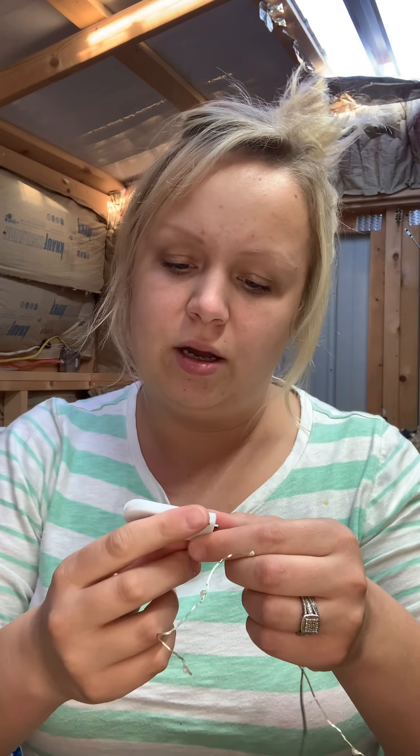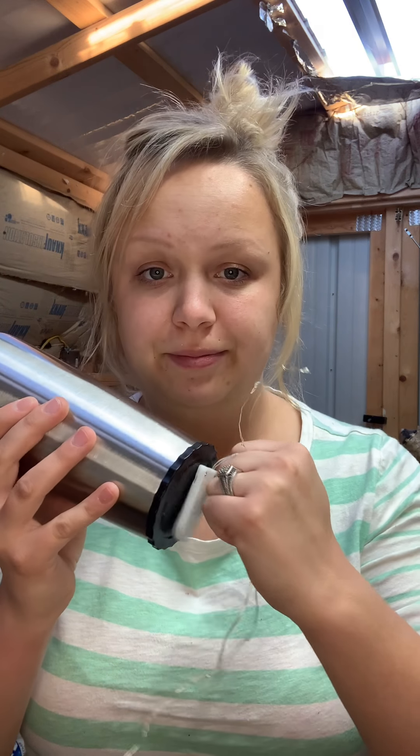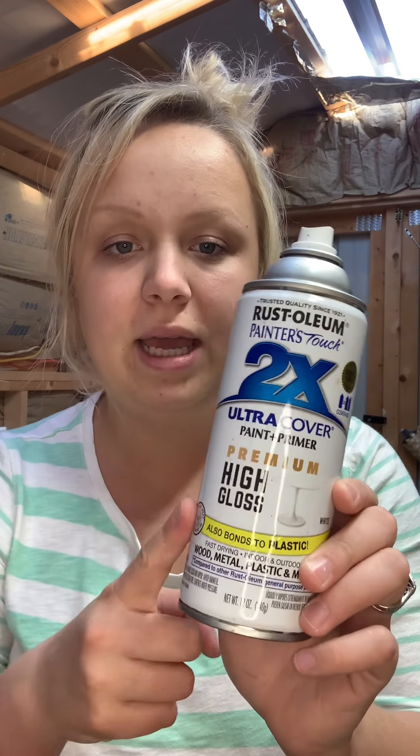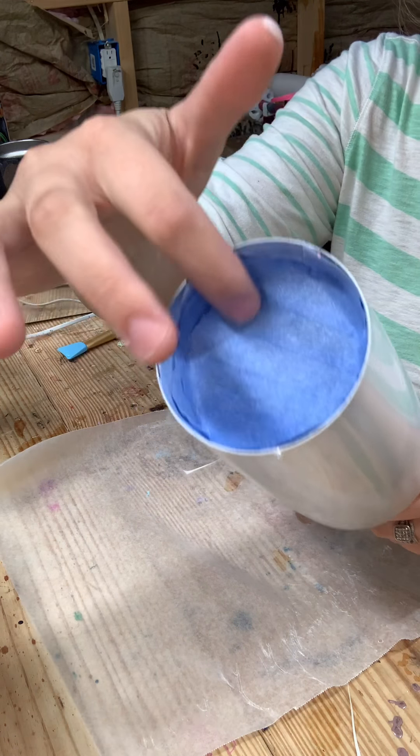They are Silopex brand, pretty inexpensive for a pack of six on Amazon. The reason why you need this compartment is so the battery pack can be stored here so it doesn't get wet or anything. So just for today, I'm going to do the easy part — base paint this tumbler with white two-times Rustoleum, glitter it, seal it, and put it on the turner for epoxy. I did want to show you guys I taped off the inside just to make sure no paint got inside of it.